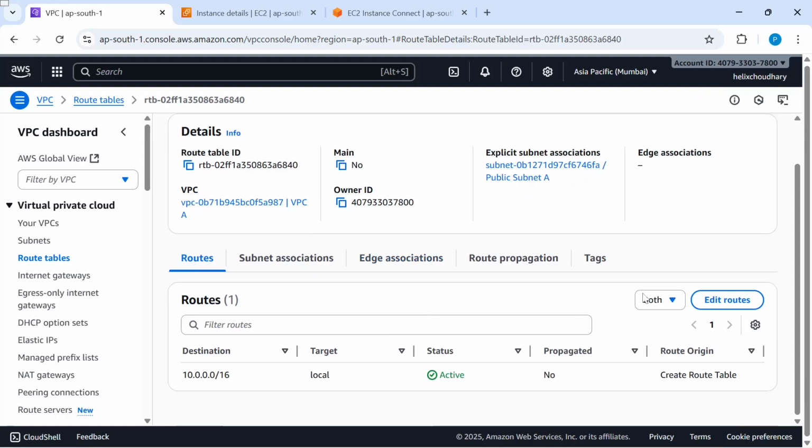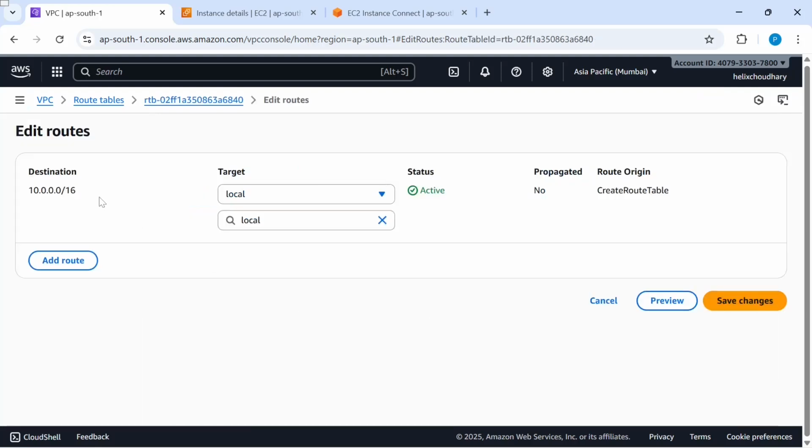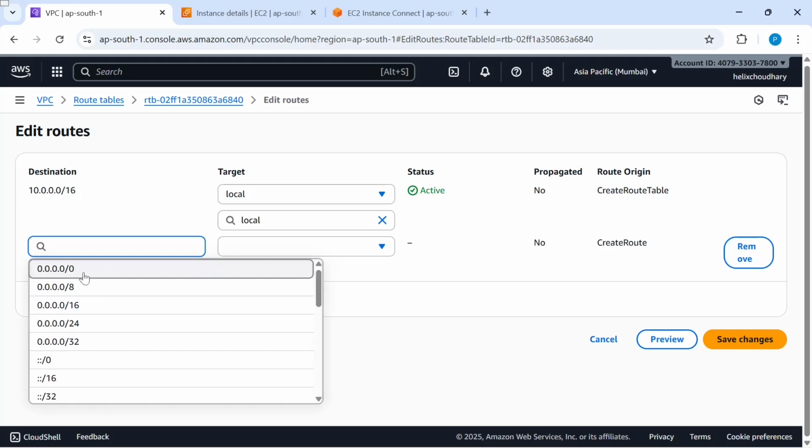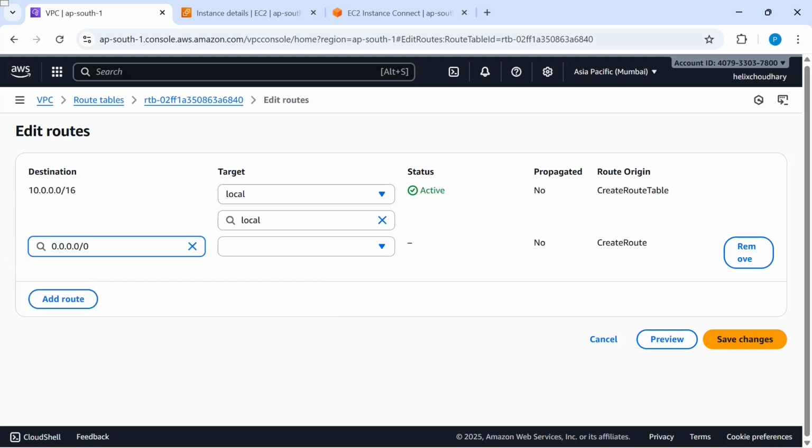and we'll check for routes. We'll click on routes. You can see this route table currently has only one route, which is the local one. Okay. So nothing can go to the internet. We'll add one rule here. We'll put anything, the default route.